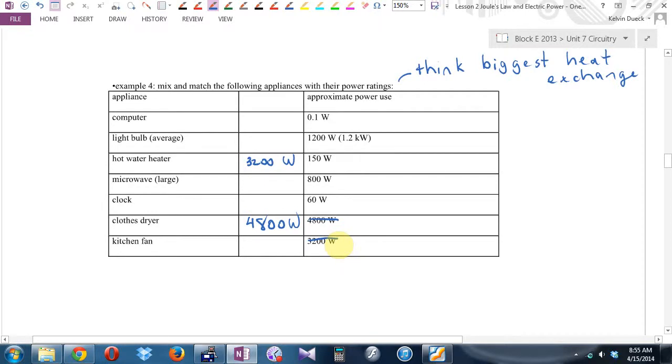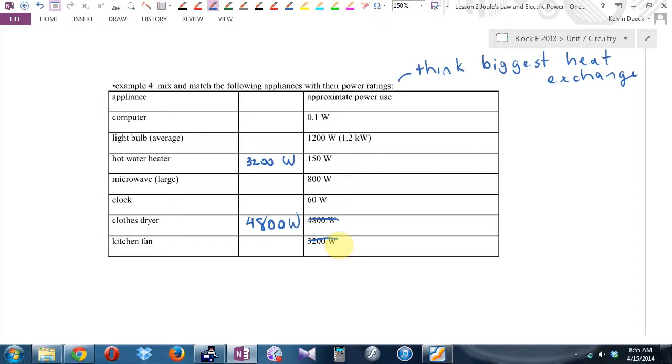What do you think moves the next largest amount of heat? Microwave. Small microwaves are usually around 800 watts. Those are the small little ones that you get for college or whatever. Larger microwaves usually are 1,200 watts or even 1,400. That's why whenever you're looking at a microwave recipe, in the instructions for cooking time, what does it almost always say in brackets? Cooking times may vary. Why? Because they don't know the wattage of your microwave. They don't know how much power your microwave can put into the food.